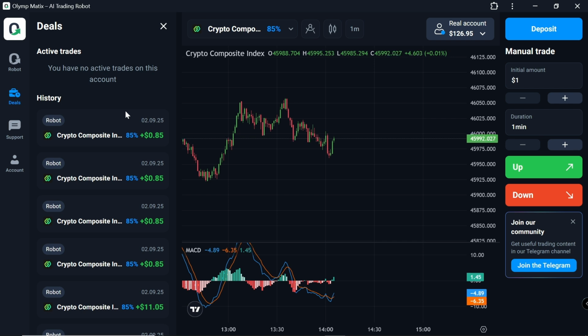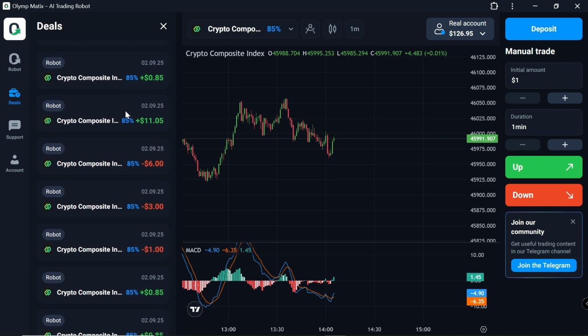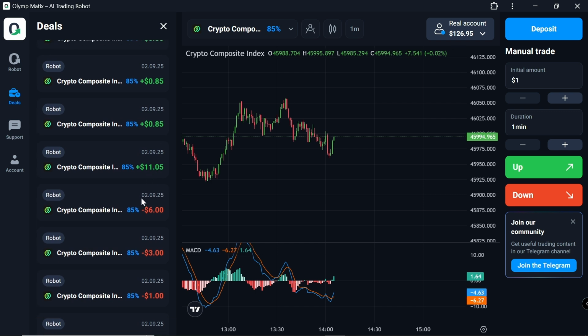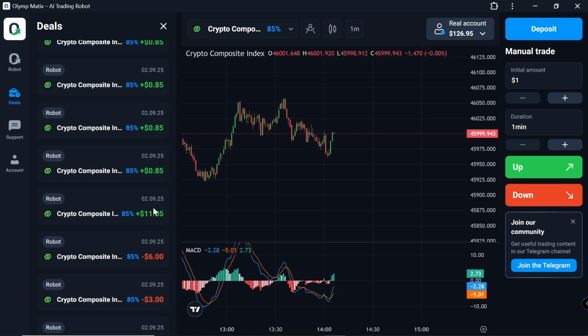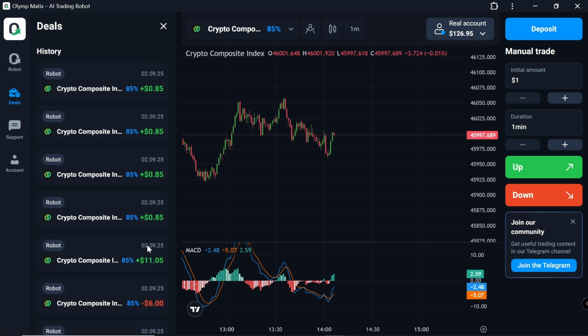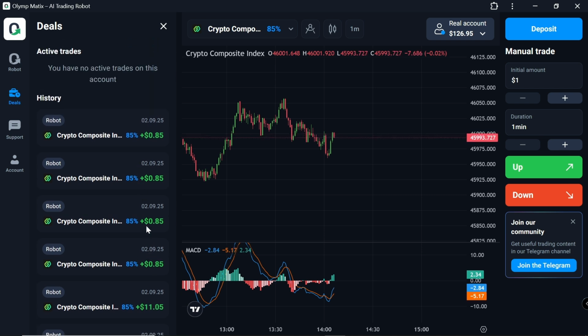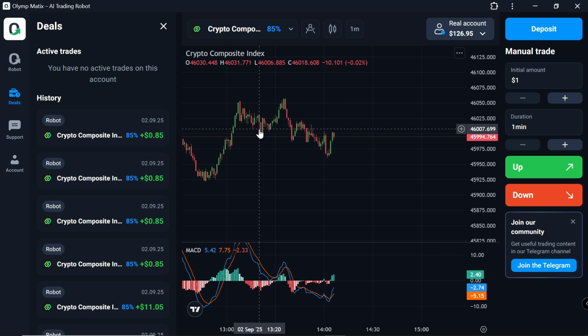It took positions without hesitation, right? If you're on 3 losses as an individual trading manually, you would have left or maybe tried to do different things, risk more, or just give up, and then now you wouldn't even make your money back. But with being consistent with the robot, leaving it to do its thing, you see, we came back and we took wins after win after win after win, right? So that is amazing.